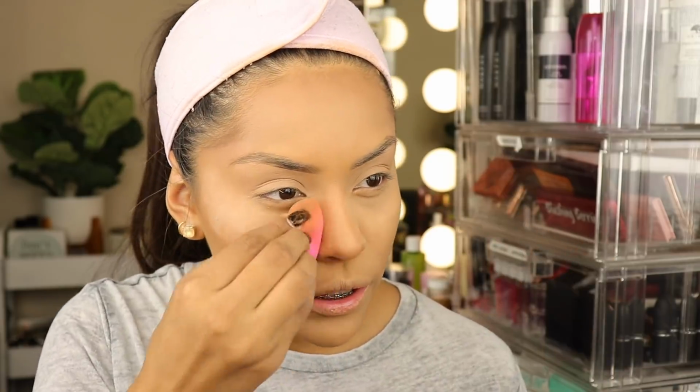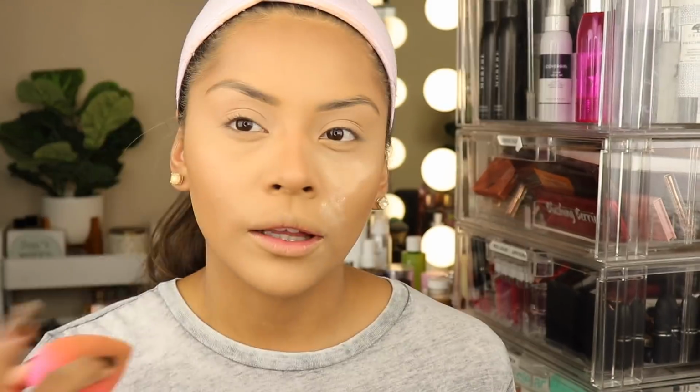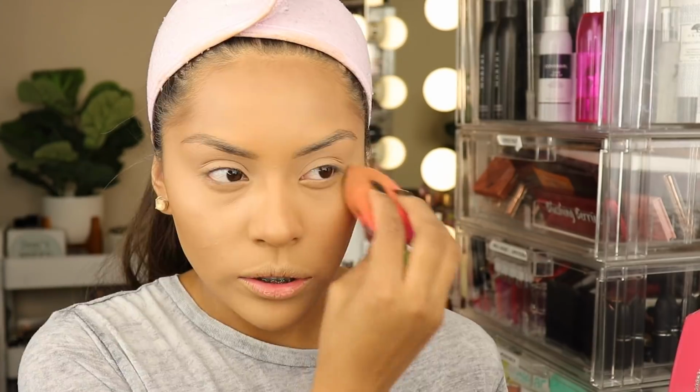This powder is very universal. It's not gonna look ashy on your skin at all, which, I mean, thank you. Because I hate when I put on a powder and it just looks so, like, no color, ashy. It just doesn't look flattering. So I'm so happy that this one looks so good. Look how flawless this side looks. Looks really bright.